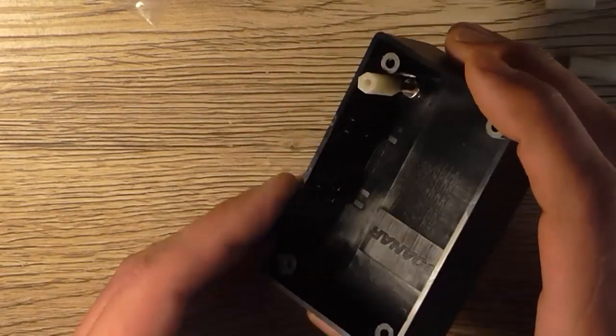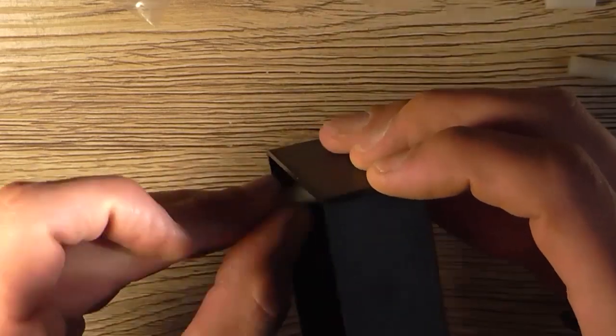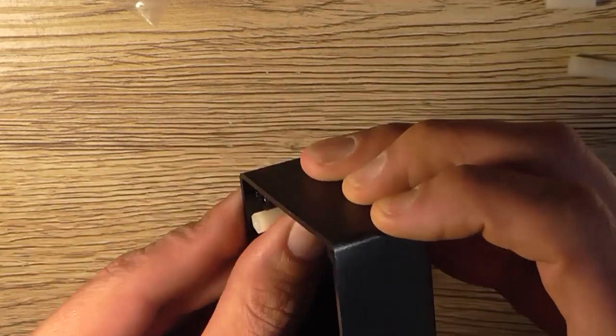Alright. And then take that and screw it over the bolt that you just inserted with the two nuts, which may prove a bit challenging because it's very close to the edges.